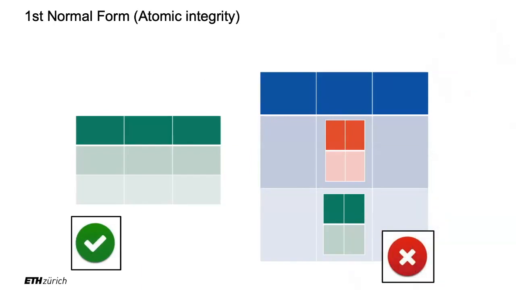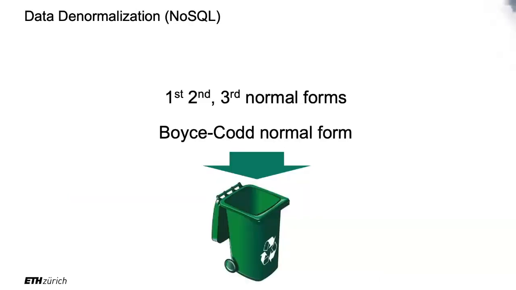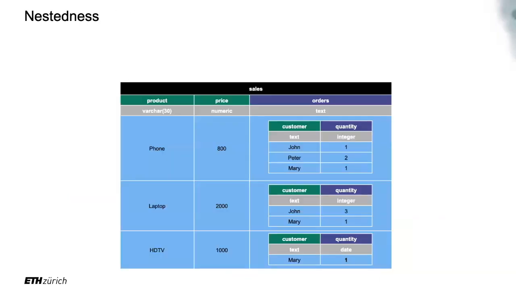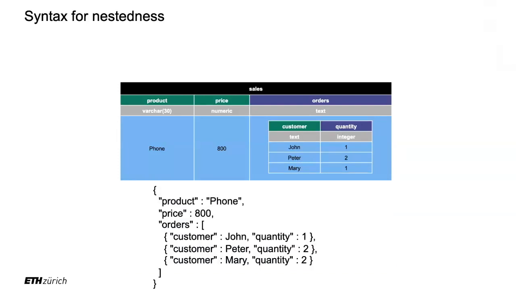And it's not just that we are joining all of these tables into a single table. Even the first normal form, remember, the first normal form is when we don't allow a table in a table in a table. Well, if we throw that away, then we do allow a table in a table in a table, right? So we throw all of that away, and this we allow now. We are perfectly fine with this, right? In your bachelor's of computer science, we told you this is so bad to do, but I'm telling you this is good. Just put it in a data lake. This is denormalizing your data. Okay, so I'm allowing you to do that.